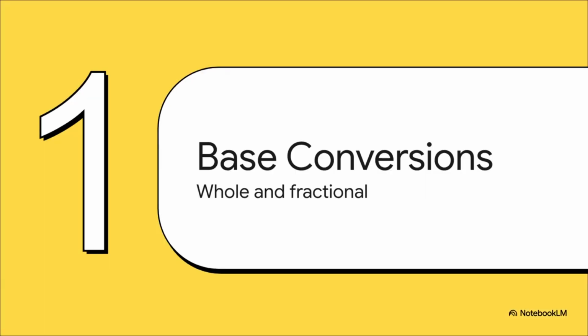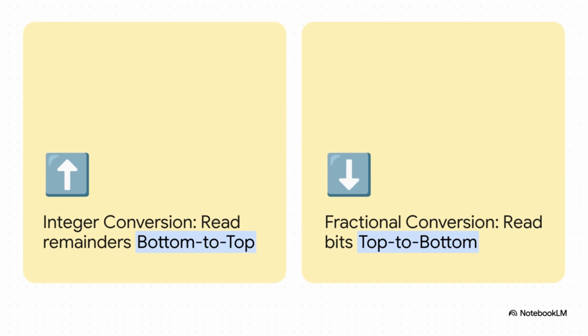All right, let's hit Section 1, Base Conversions Masterclass. We'll be tackling both whole and fractional base conversions. The most common pitfall I see when converting bases is just mixing up how to read the results. It happens all the time. When you're converting a decimal integer, you divide by the base and read the repeated division remainders from bottom to top. But when you get a decimal fraction, like 0.625, the math totally flips. You use repeated multiplication by the base, and you read those resulting whole number bits from top to bottom. It's a simple distinction, but honestly, reversing these is the number one way people lose points.